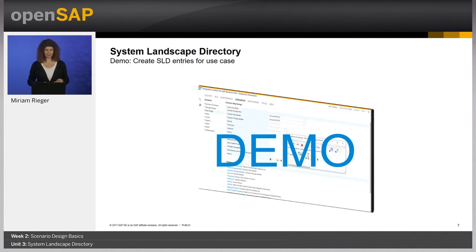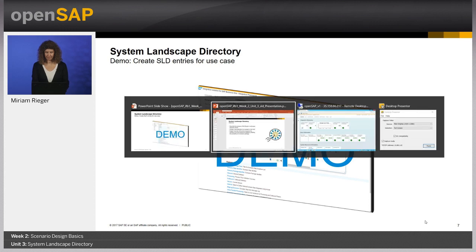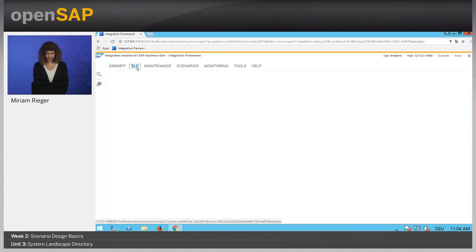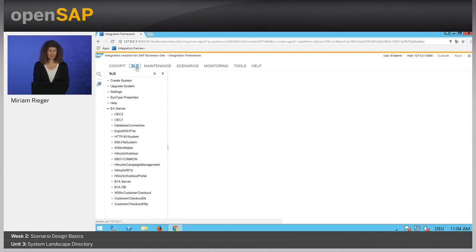Let's go to the system directly and see how this works. In the system, you see here the tab with the SLD. Here you can define or create new systems. If a system is created, you find it here and you can use this for the connectivity.